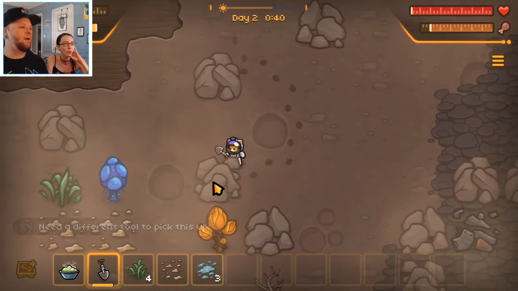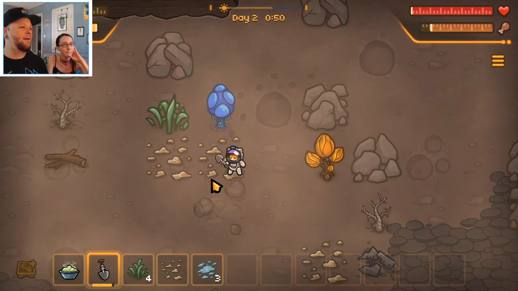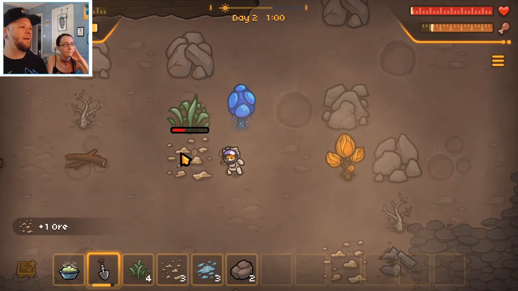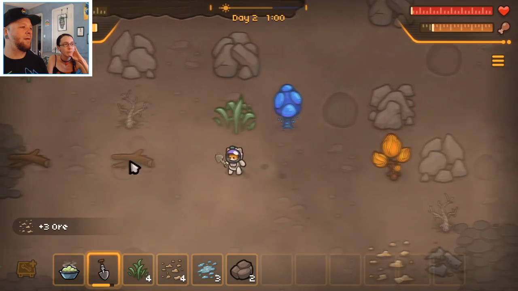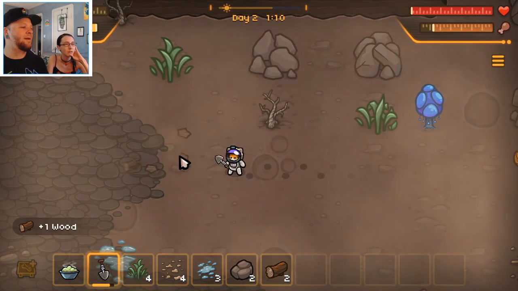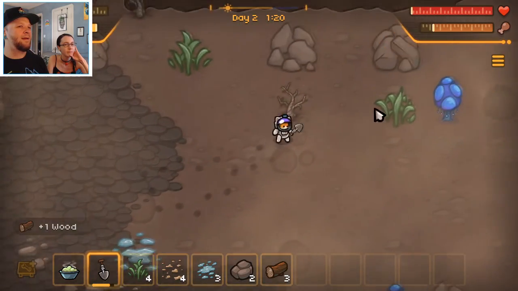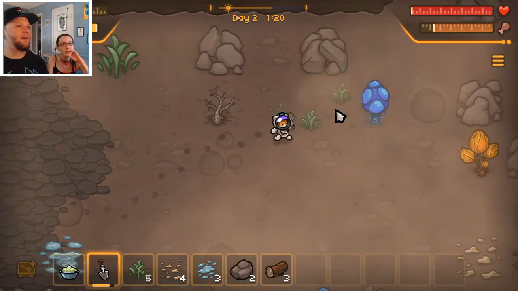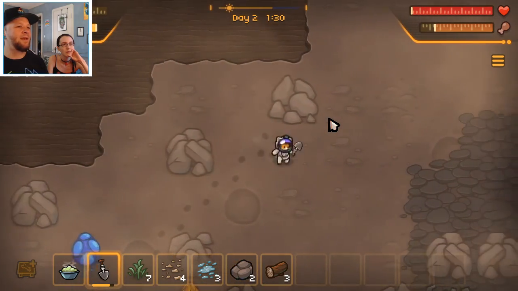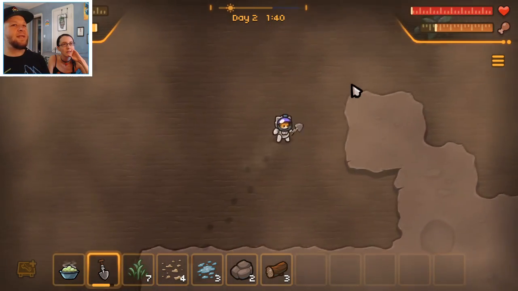Different tool. Ooh. Whoa. Some space flora. We can probably pick that up though, right? Yeah. Some wood. Yeah. More plants. Right, I'm gonna make our way back here, grab some torches and refill our oxygen.